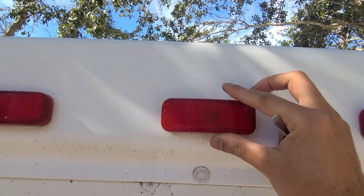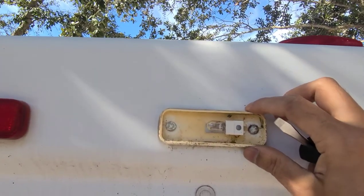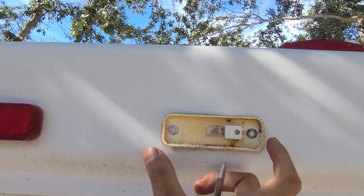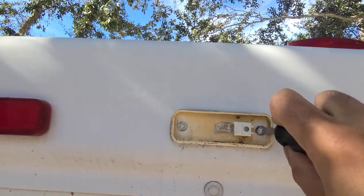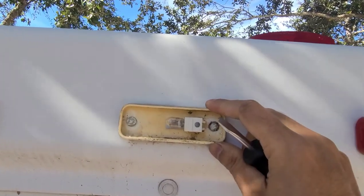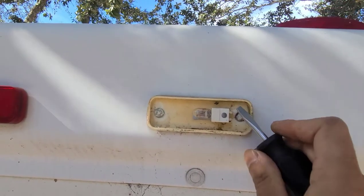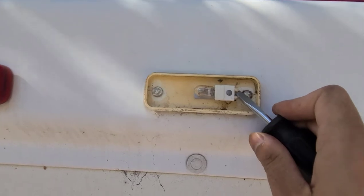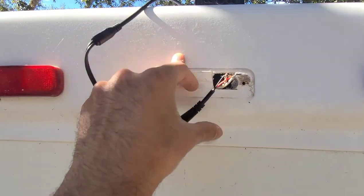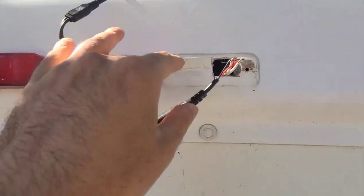The lid was just snapped on, so I used a screwdriver to pry it off — super easy. This is going to be a sacrificial light because the camera is going to be mounted here instead. I'll try to put back some sealant once I'm done so there's no moisture buildup. There's a constant 12-volt supply here when the running lights are on. I had to cut a piece with my Dremel tool so I can route all the wires inside and keep them from hanging around.